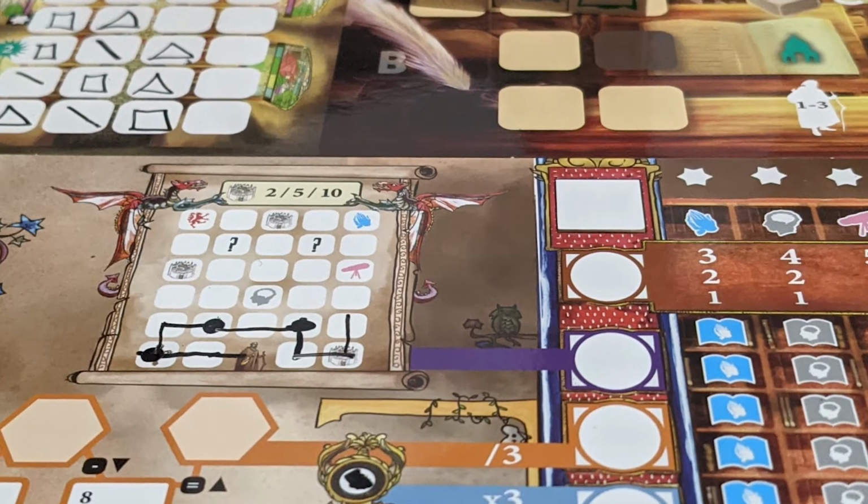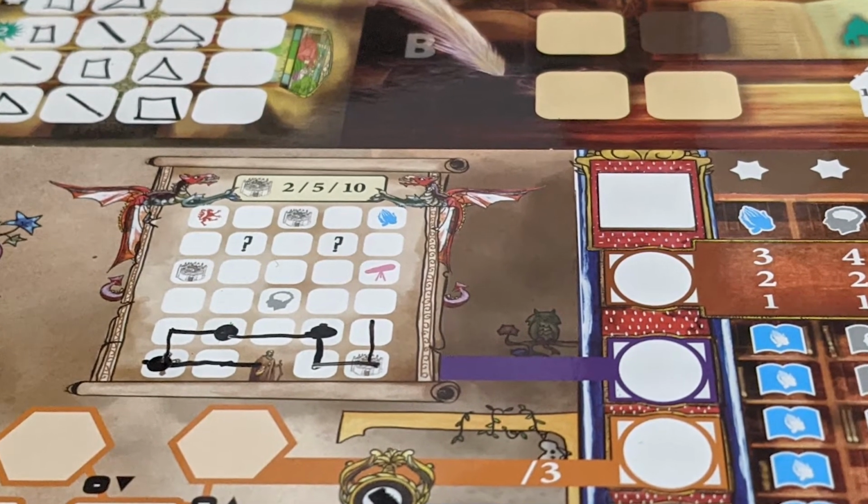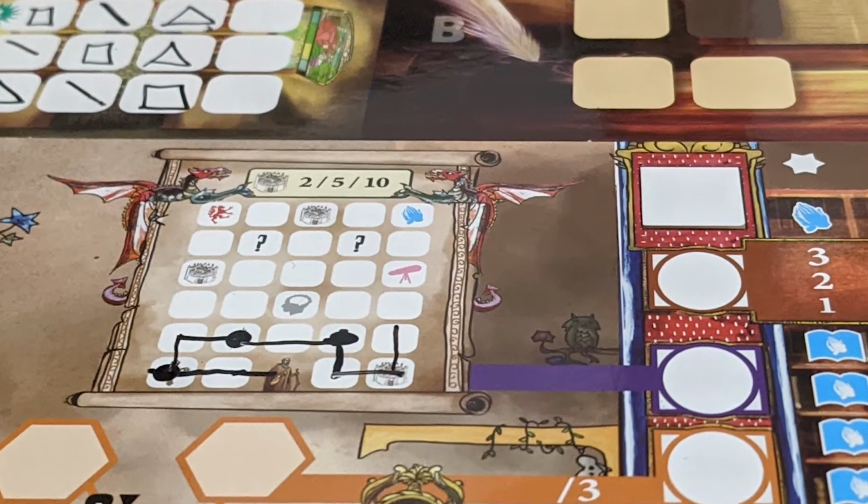And then on the player boards, your traveling is definitely different. On the A side, you're just going along a path. You choose different paths to go along. And on the B side, you're going essentially on a grid. Right, and you can't double back over yourself, but it's a really interesting choice of movement because you have freedom.